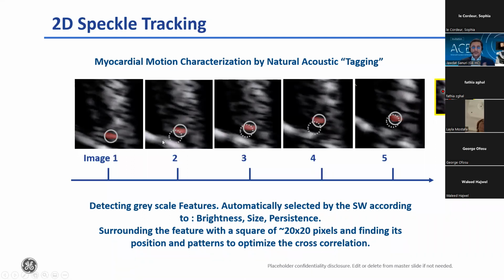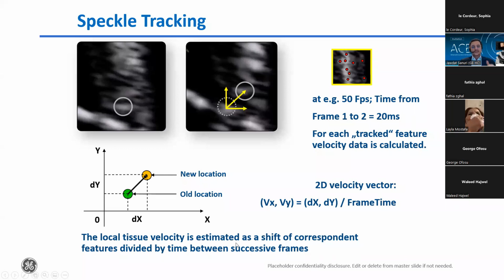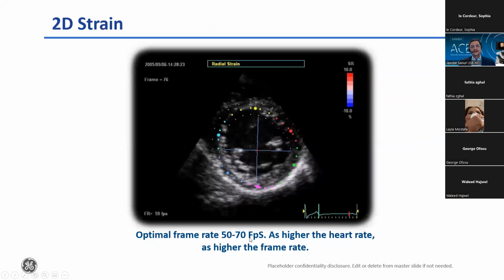And of course, the typical rule of math or physics is that you need a higher sample rate to have more accurate data. The other issue is that if I have an extremely high frame rate, say 200 frames per second in 2D, speckle tracking will not work. Between frames 1 and 2, I will have 10 different images as well, and if the speckle has moved so little, the machine cannot measure the actual distance it has moved, because the distance is so small that it cannot calculate it accurately. So this is why we always say for speckle tracking, 2D strain, for AFI, always try to stick between 50 and 70 frames per second.